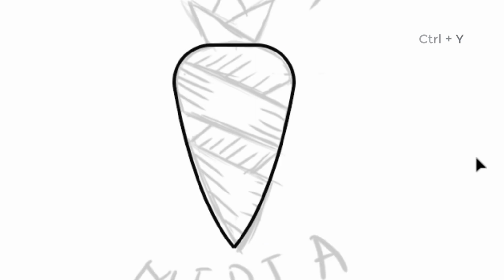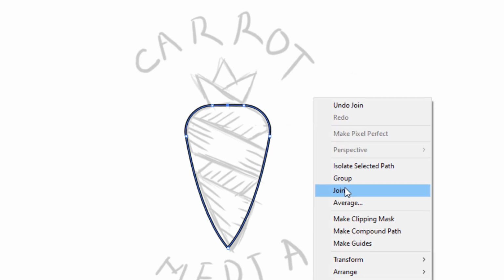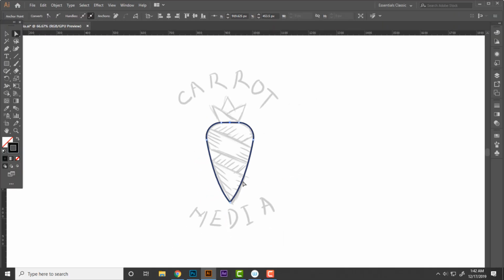Press Ctrl Y again to go back to regular view. With the direct selection tool, select two anchor points below. Now right click and join. Do same for another 2 points. Now we have the outline of the carrot body.